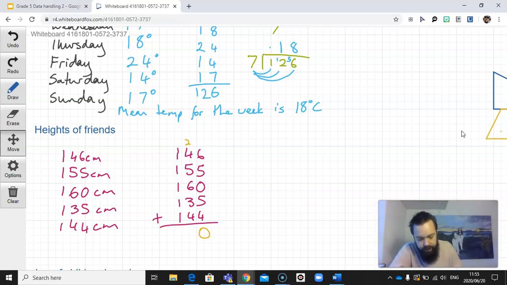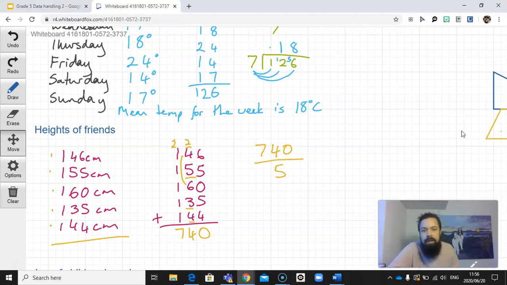So then over here, again, I've got a 4 and a 6, which is going to be 10. And then I'm going to just add the other pieces in. So the 11, 12 plus 5 is 17, plus 3 is 20, plus 4 is 24, carry a 2. 5 ones plus 2 is 7, so I've got 740. So 740, and I need to divide that by how many? Well, there were 1, 2, 3, 4, 5 friends, so I'm going to divide that by 5.